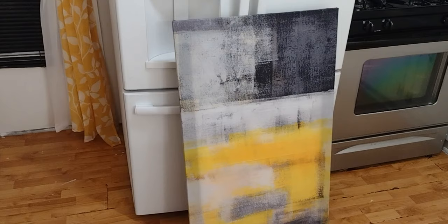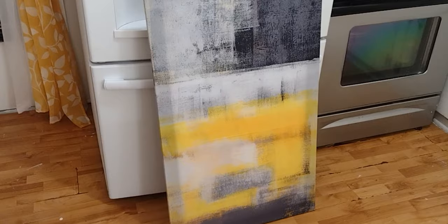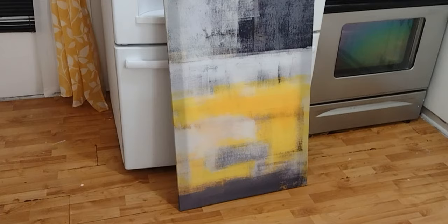All right, you guys, that's it. We have finished picture number two. You guys, I'm going to place it in a spot, and I'm going to let you see what they both look like hung on the wall. You guys, I am so happy with the outcome of these.